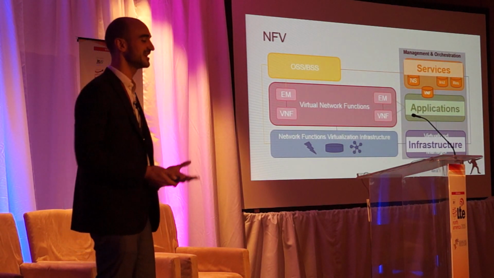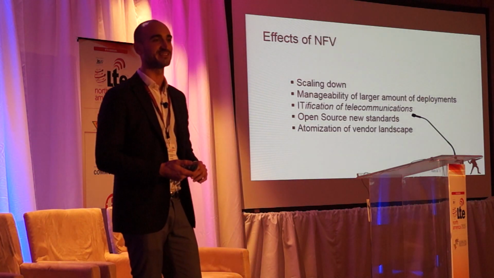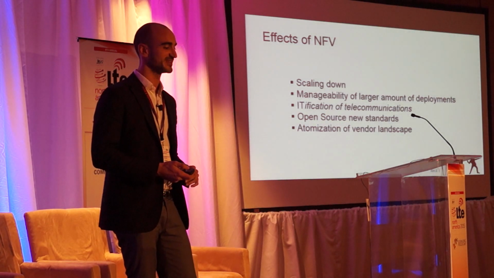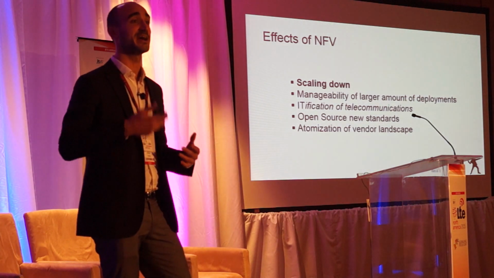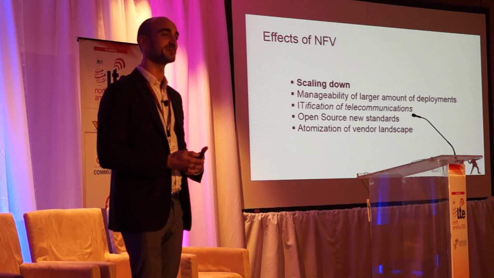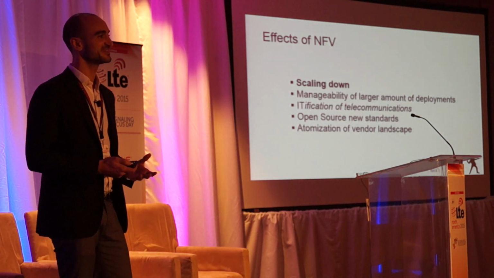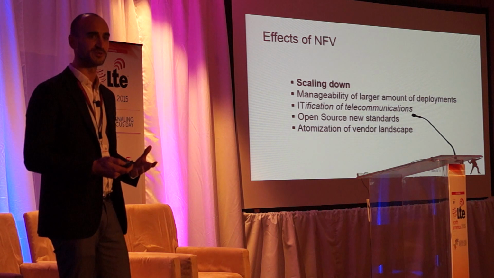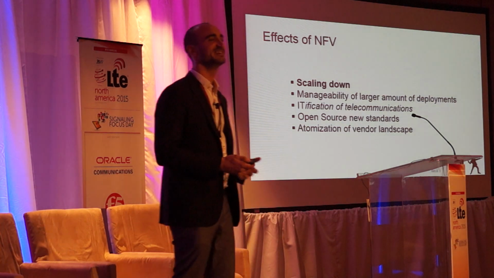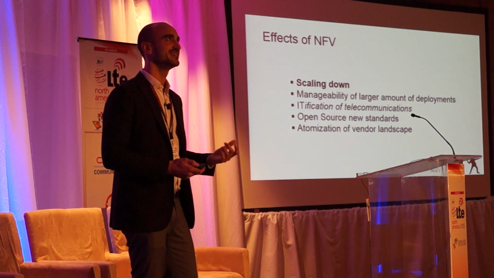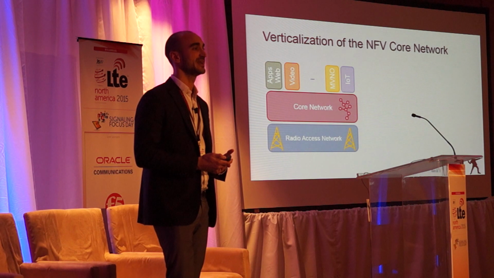And how does NFV affect signaling? How does it affect the EPC? Well, let's have a look at what are the effects that NFV has on the network. And I like the first one. That's the one I'm really interested in, scaling down. Because scaling horizontally or vertically, up or out, was possible already before. But scaling in, so having micro deployments, is something new that brings an interesting perspective. And I think it was in the presentation from Ericsson, so as you see, most of the topics have been mentioned. There has been at least a mention of 2 of the effects, and they are the effects that I wanted to highlight here as well.